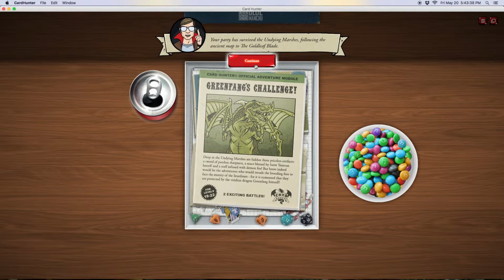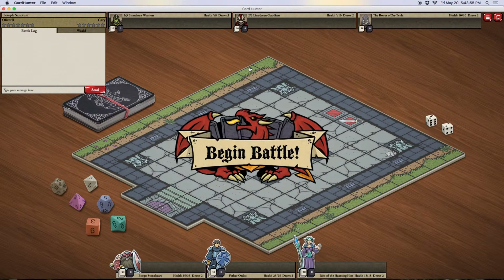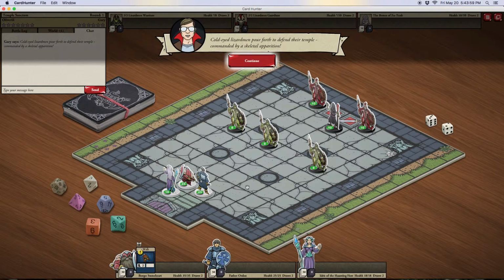Your party has survived the undying marshes, following the ancient map to the Goldleaf Blade. Now approaching the blood-soaked altar of the Lizardman's shrine, they brace for a final assault. In battle! Cold-eyed lizardmen pour forth to defend their temple, commanded by a skeletal apparition.